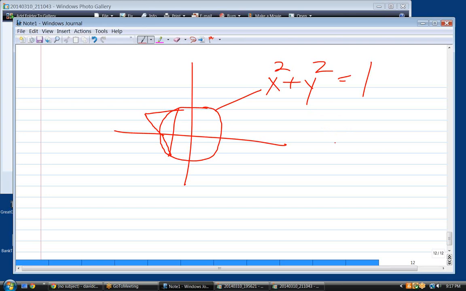So we're going to integrate along x, so we need a function of x. The first thing we need to do is solve this for y. You just get the square root of 1 minus x squared, plus or minus. The upper half is the plus part, the lower half is the minus part. The base of the equilateral triangle is twice this function.